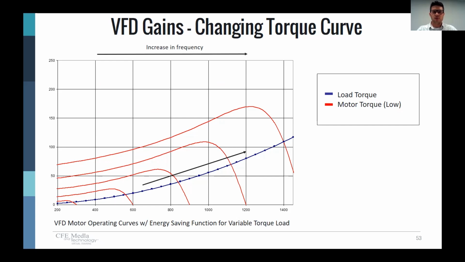For example, this variable torque load. Now for every speed set point that I'm running my motor, it's ideally loaded. I've lowered that curve to match my nominal torque rating of the motor at the speed that makes the system a lot more efficient. That's a lot of energy that can be saved there. So there are many ways to save energy in a system by using the VFD. And especially if you set them up correctly, they can easily outweigh the inefficiencies that are naturally added to the system when you add new components to it.